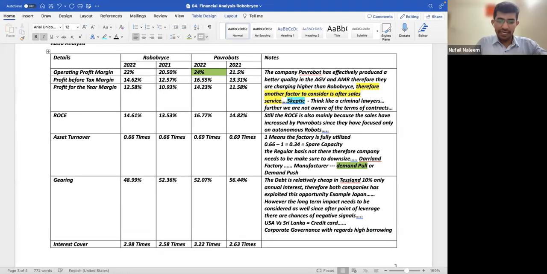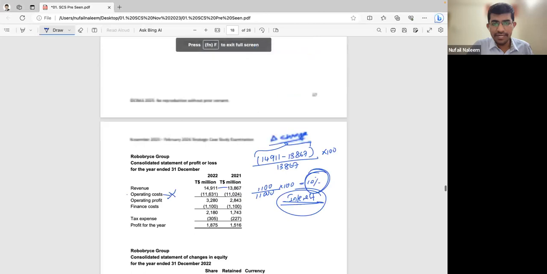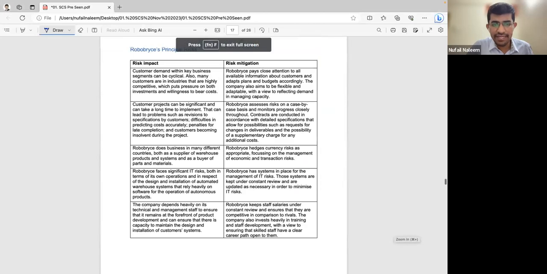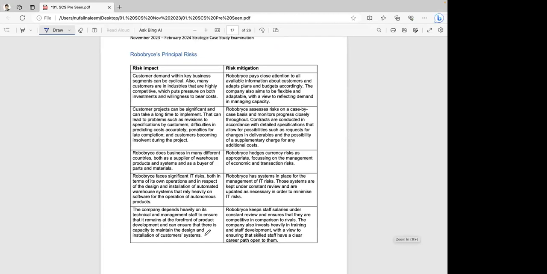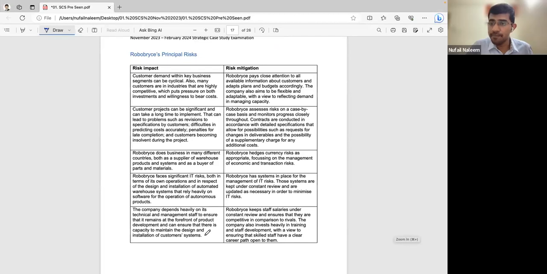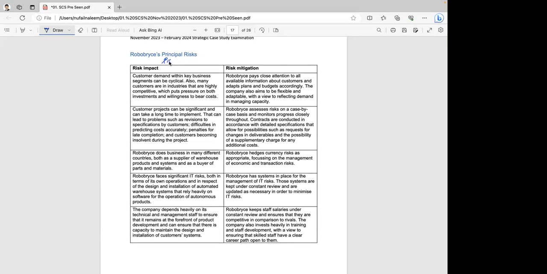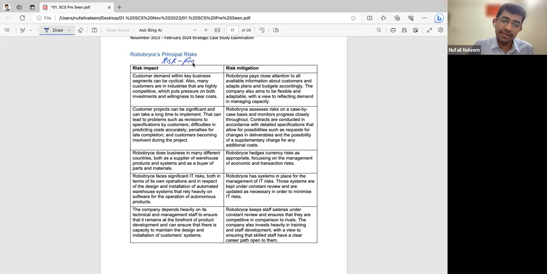So can I write down here risk committee? And the risk committee in this case needs to be very careful about financial risk. Now, doctor, in our pre-seen material, did they mention anything with regards to financial risk in this? Do you see anything with regards to financial risk? No. So is that a corporate governance issue, doctor? If you are an investor, it is. So this is skepticism. Hamzat, did you understand that point? Yes, sir. Now if you see in the risk register, they never explain anything related to financial risk. Correct?